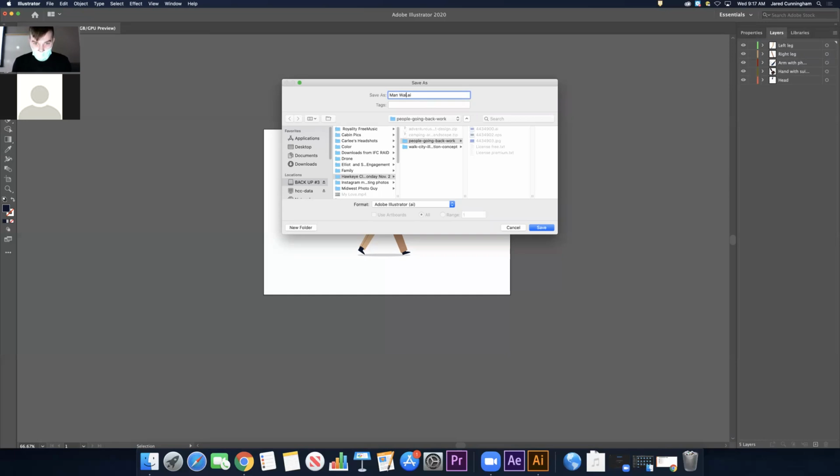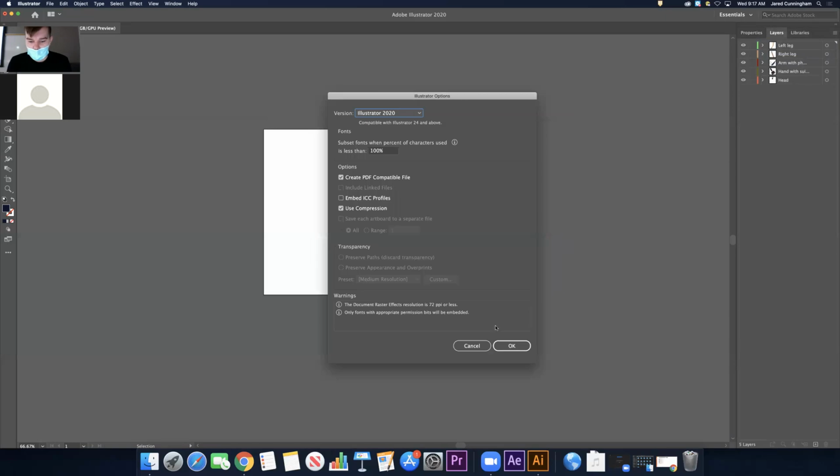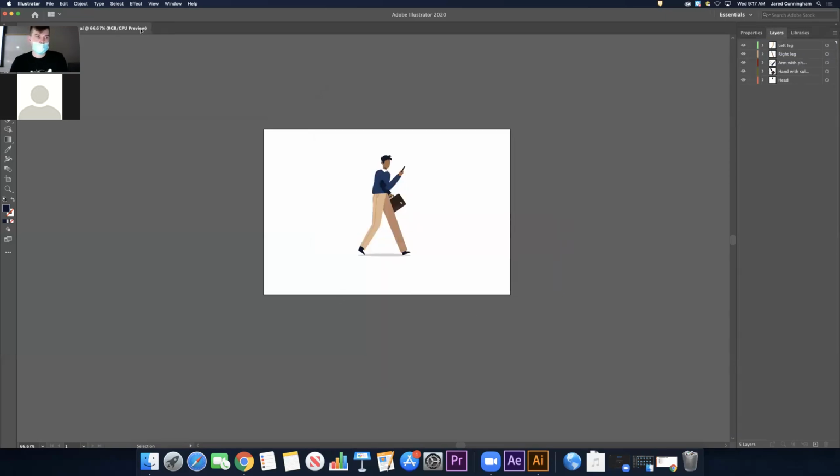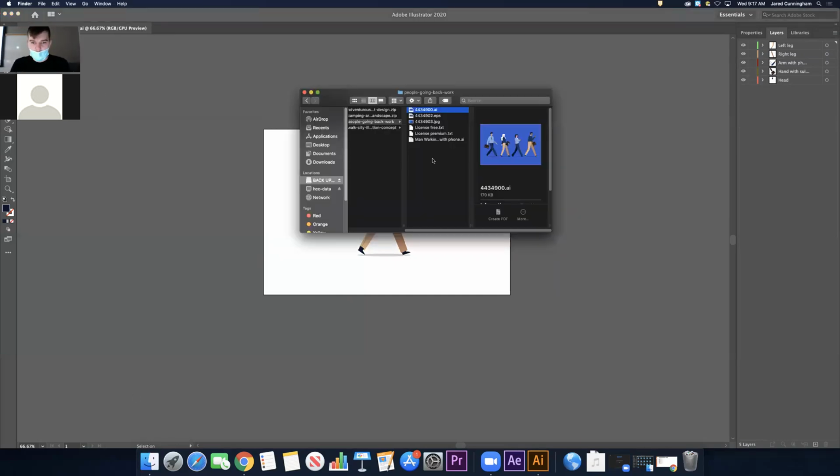Man walking with phone. Where did I save that? Shoot. I think I saved it in the original photo folder. Okay. Let me just double check. Yeah, it's right here.